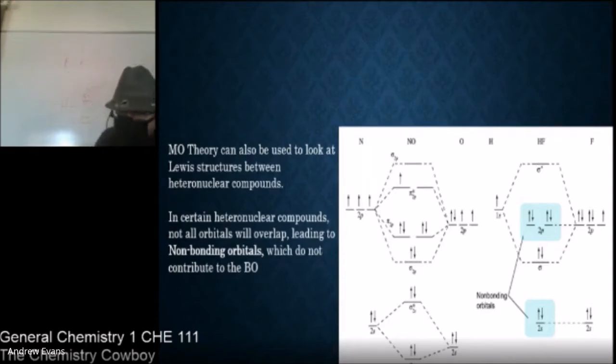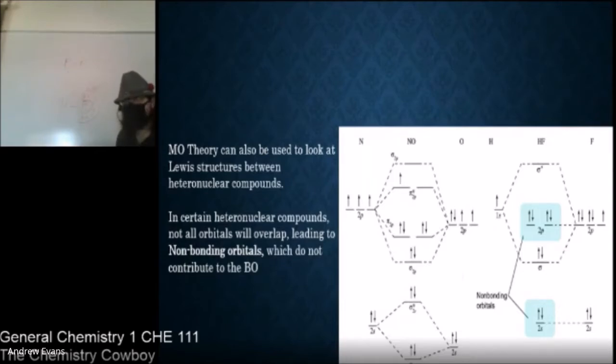We put them in the S, 1, 2. There's the sigma star, 3, 4. We start putting them in the sigma from the P, 6, 7. Well, let's say 5, 6, 7, 8, 9, 10. And we have to put one electron into the pi star. So we have one unpaired electron in this structure.